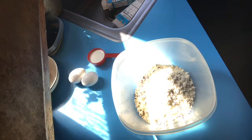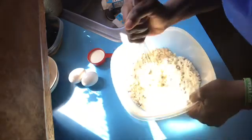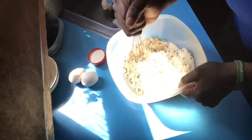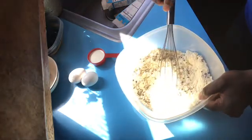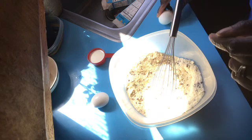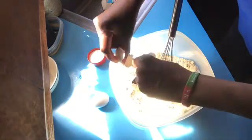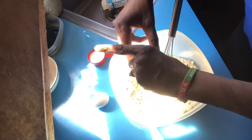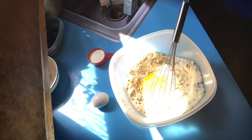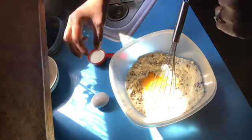Looking for my mixer to break up all the chunks in it. Now that the chunks are broken up, I'm going to add 2 eggs. That's 1 egg down and 1 more to go.